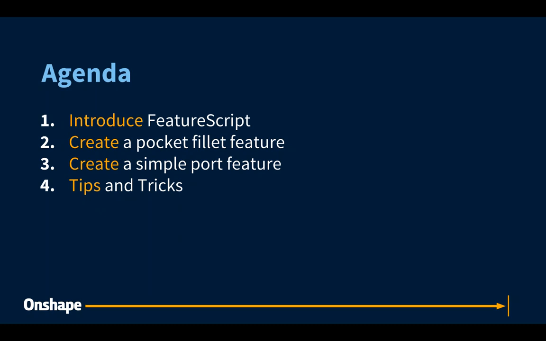And then we'll get into something a little bit more complex. We have a simple port feature. I wanted to find an example that would apply to a broad audience, so a lot of what I'm going to cover in that simple port feature may apply to a number of different things that you might try to accomplish in FeatureScript. Again, one of the most tricky things about doing a webinar like this is trying to find an example that applies to as many people as possible. Hopefully, these two examples will be something similar to what you're trying to accomplish.